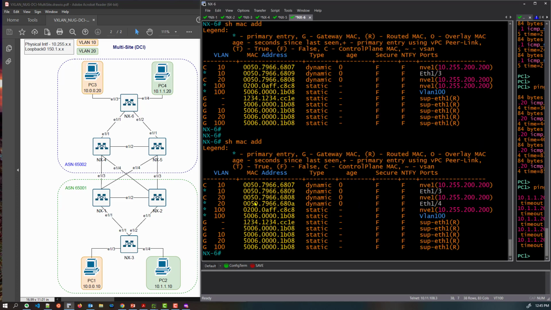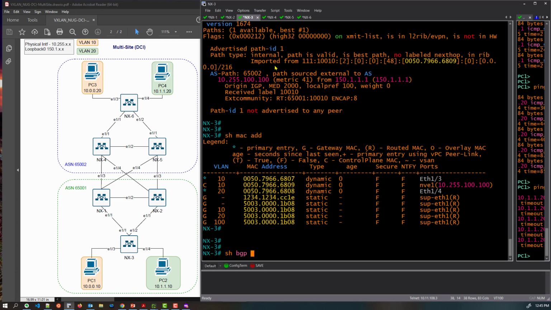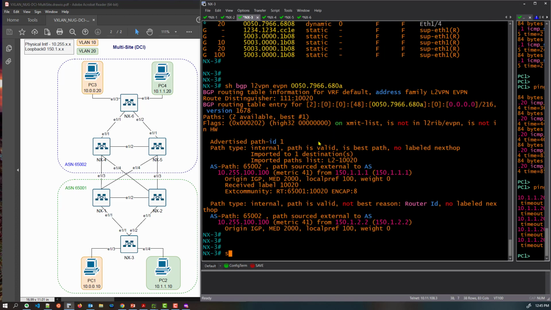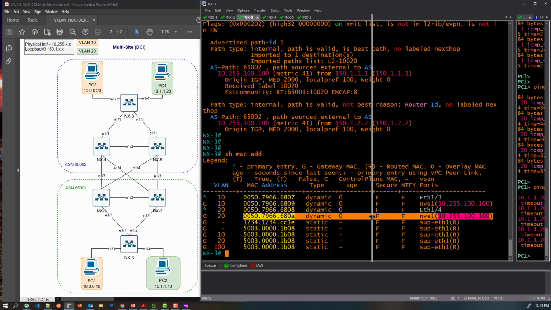It is now. So here's the MAC address from E14 being learned. So that part looks good. Now let's go to Nexus 3 and see if the BGP control plane can see this. It can see it. All right, let's look at our MAC address table again. This is 680A. There it is, 680A. Okay, let's try to ping it again.